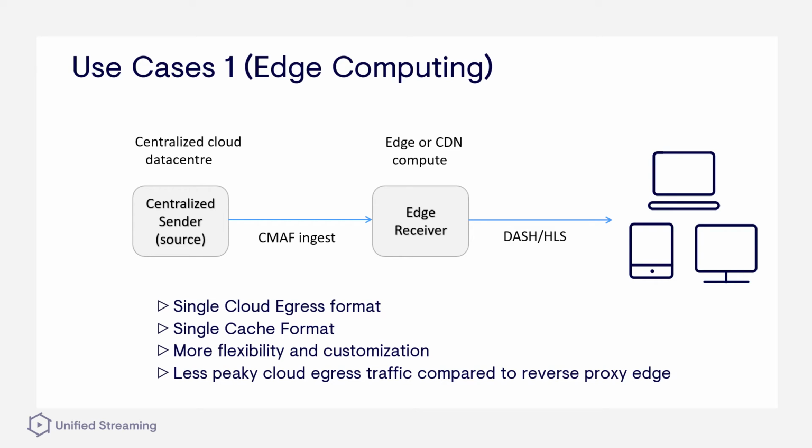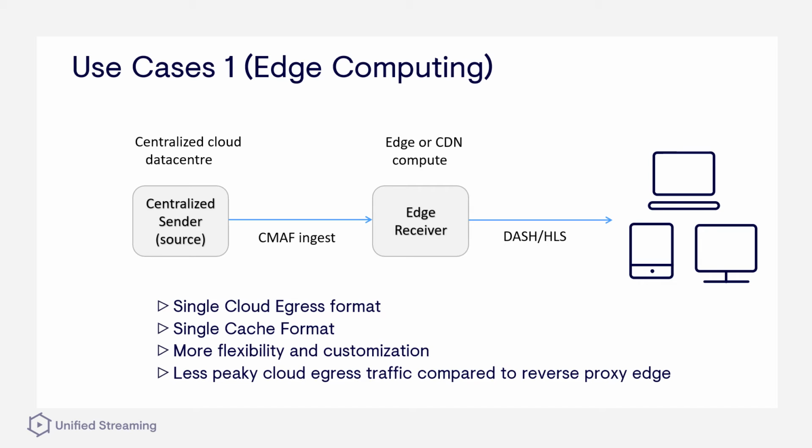All right. So with these tools, we played a bit with them to emulate some of the use cases that we had in mind. One of them is edge computing. Basically, we run a centralized cloud data center that is the source. It could be an ABR encoder running there or a storage node sitting there. And then we use the CMAF ingest to push using HTTP post to an edge receiver node that resides in the CDN. That receiver can cache a single CMAF format and do some on-the-fly packaging for streaming, and also some content customization and so on.